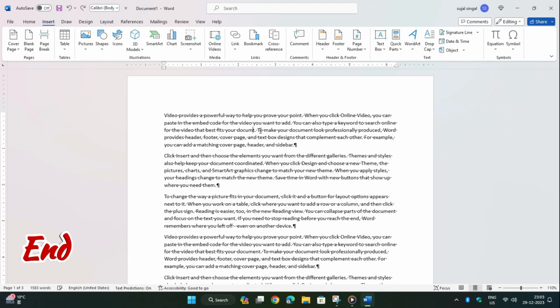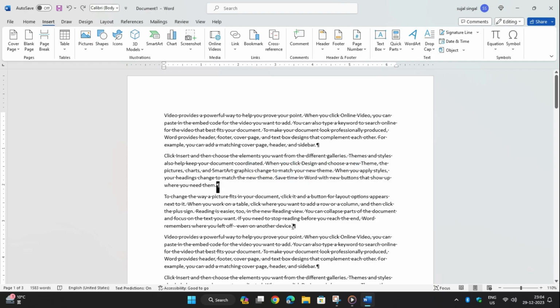But instead of using the mouse, I will use the End button. Here's the first button out of those 9. I will use the End button. The End button will directly move my cursor from the middle of the word to the end of the line. This is the single button you can use to reach the end of the line. I will teach you why I opened the show/hide paragraph mark further in the video. Till then, let's move to another command.